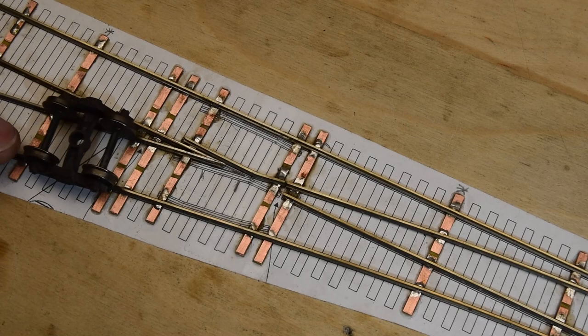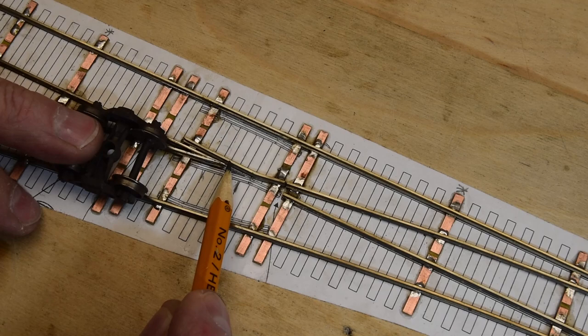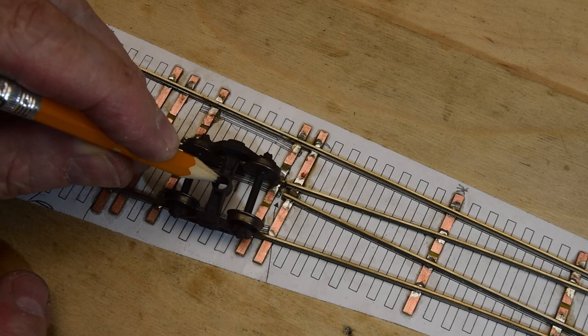That's because when the wheel comes off the frog, the outside of this, the shoulder on the tread, catches this angle guardrail here first, long before it picks up on the gauge. See, watch. See? So there's no bumpity bump.